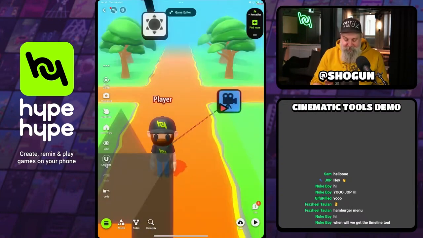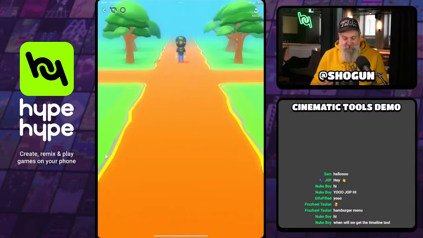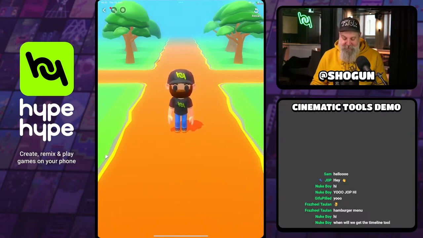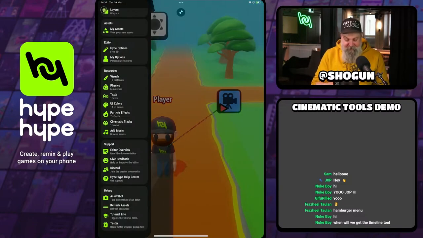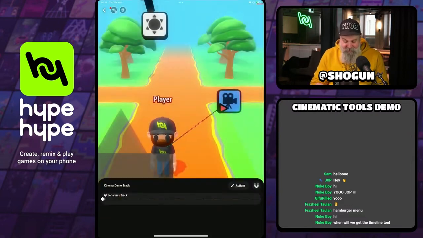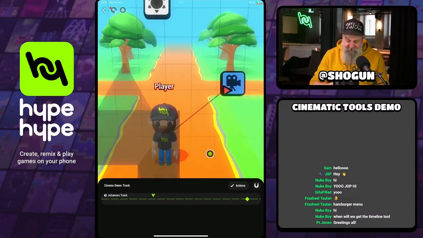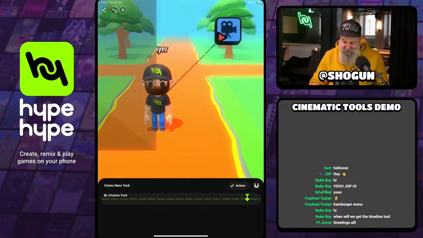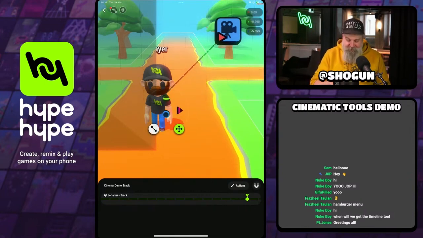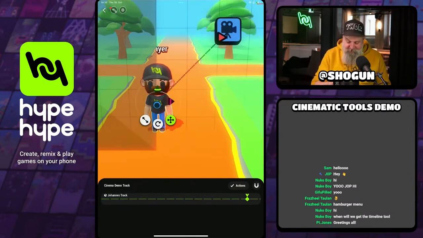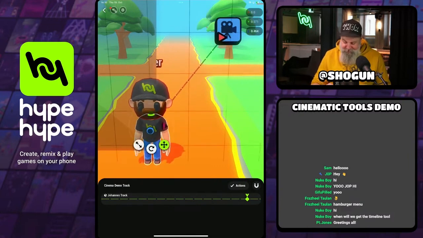Let's back out and see what happens. The timeline's going to play automatically. So boom, it plays. There's Johannes walking up to the camera. We can jump back into the track there. And let's say maybe I want that to be a little bit longer. I can drag this keyframe out a little bit further. And also, maybe I want Johannes here to, whoops, that's not what I meant to do. Luckily, it pops back. I want Johannes here to get a little bit closer.